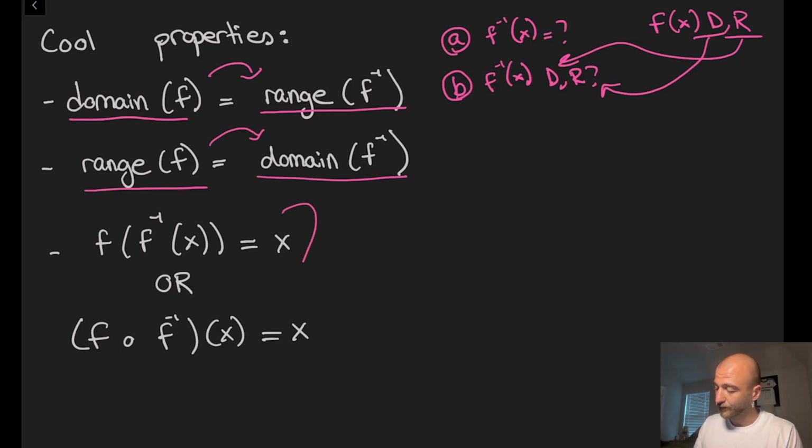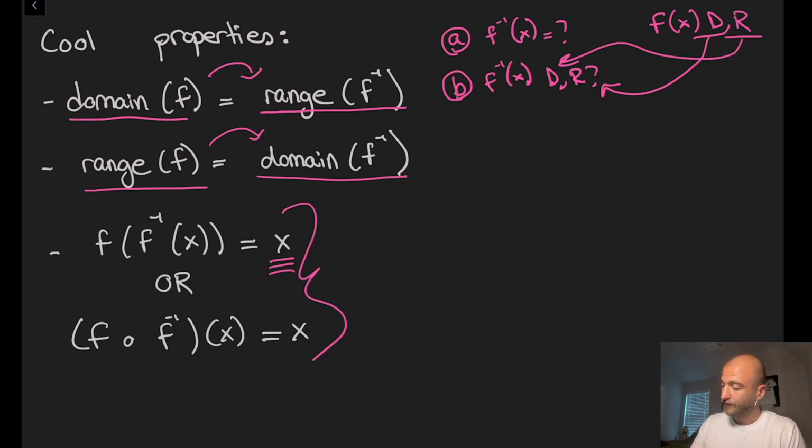Now, this one for me is super cool. The composite function of an f of x and its inverse is always just going to give you x. It's going to spit out just the variable. Because remember, that's basically what the inverse function is doing. It's undoing all the manipulation you did to a specific variable, basically putting you right where you started.